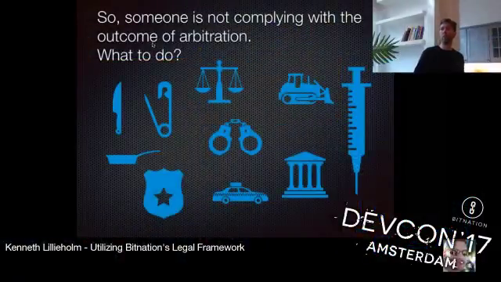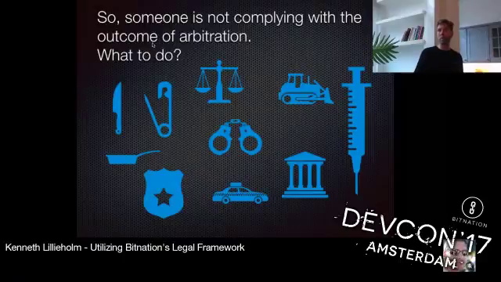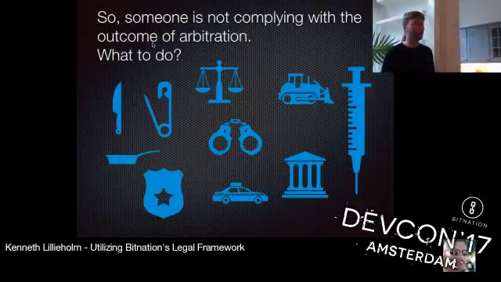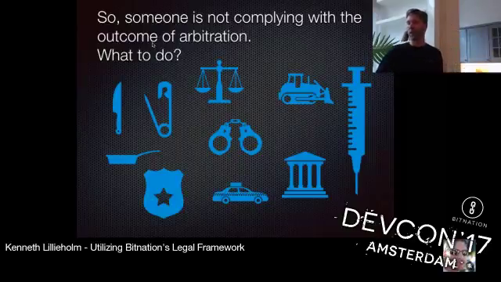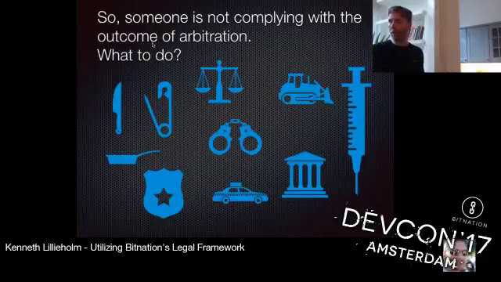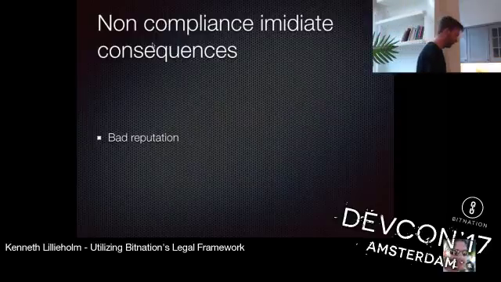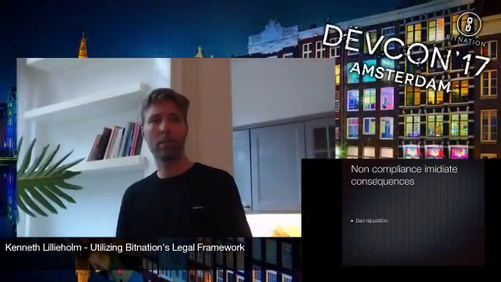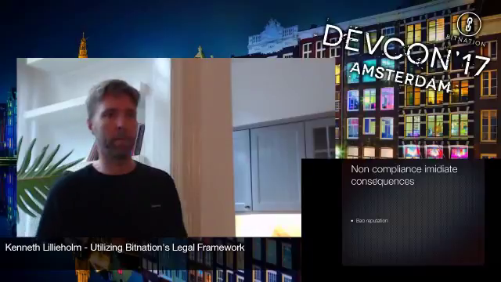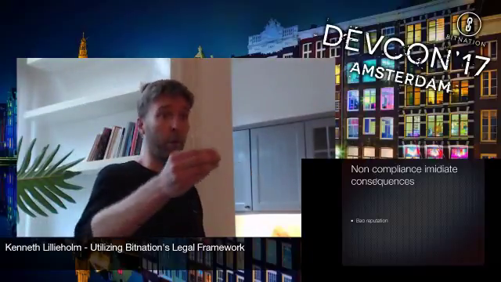Here are some known ways societies handle disputes. Knives, hands, needles. There's also a court. There are many ways of doing it. What is the consequence of not complying with the arbitration process? What happens? This is already agreed. What? Bad reputation, right? Is there anything else? There can be financial penalties, if it's enforceable by the smart contract system, yes. If that can enforce it automatically, yeah.